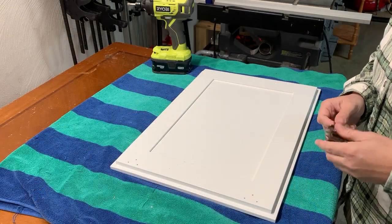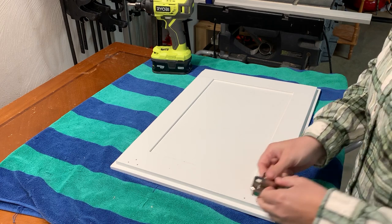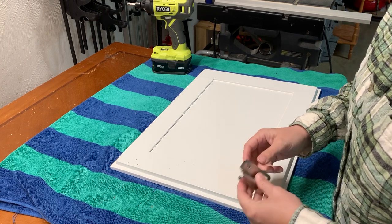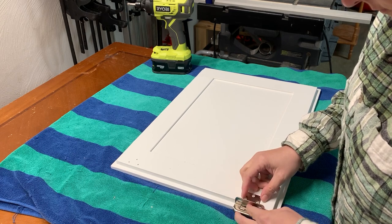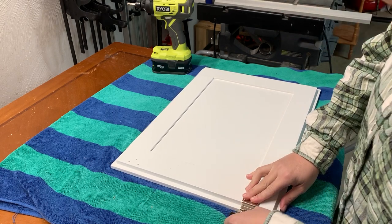After spraying 3 coats of paint, it was time to put the finishing touches on these nightstands. Remember that crazy long and arguably unnecessary explanation about cabinet hinges earlier in this video? I know what you're thinking.